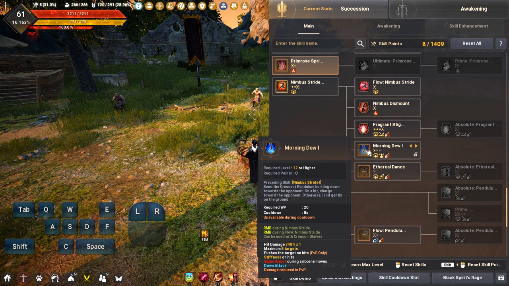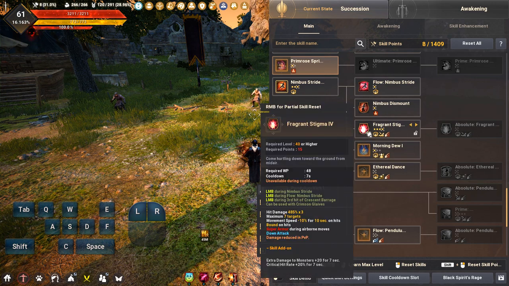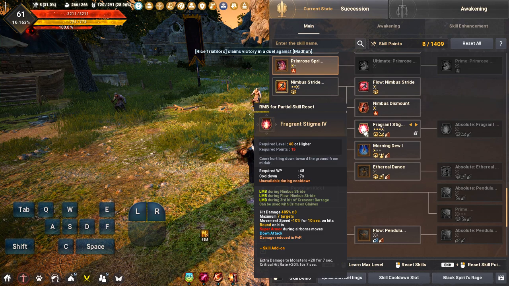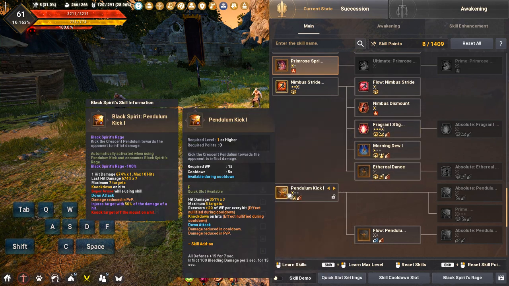This one's a stun. It's basically what CC do you want? If you want to come out with a stun, you can come out with a stiffness, you can come out with a bound, or you can come out with evasion. I always, again, use the bound because I'm mainly a PvE kind of guy. But if you're PvPing, obviously these would be preference.